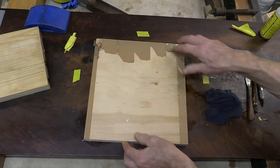Okay, I'm ready for the first coat of finish. I'm using the Waterlox Tung Oil Varnish. It's a very nice, very old-fashioned finish. This piece is going in a dining room, and this varnish is very durable, has a very nice look to it, has great color.